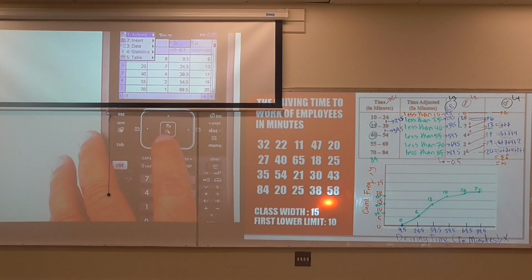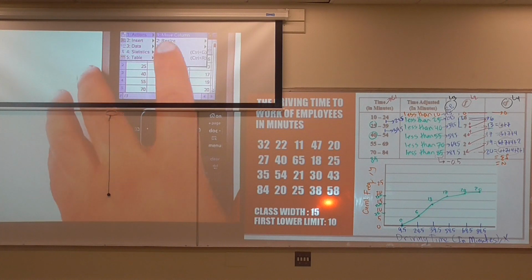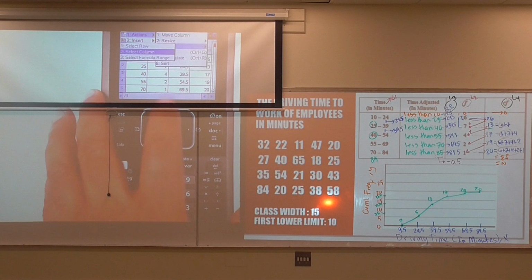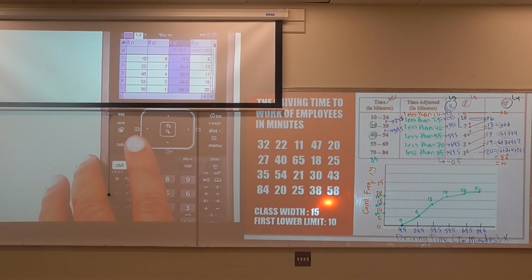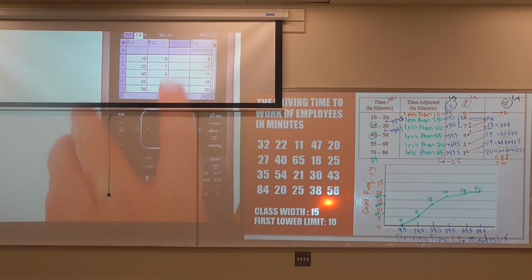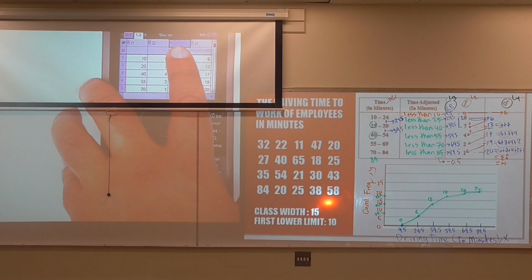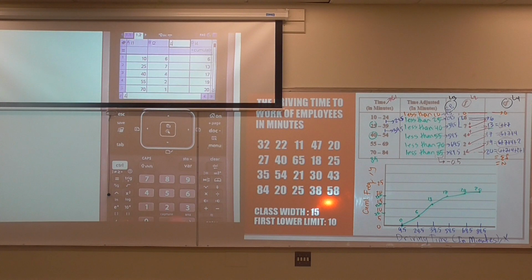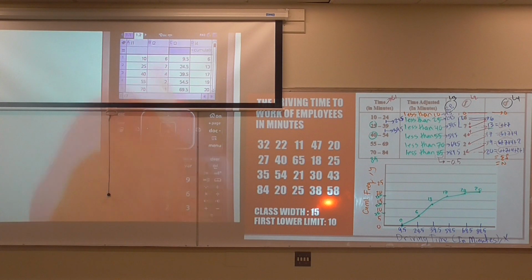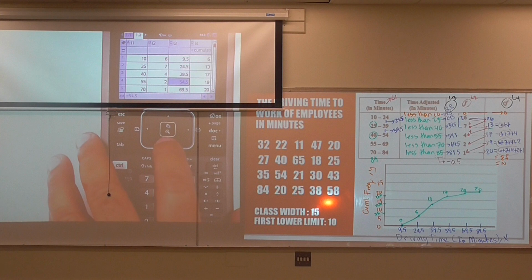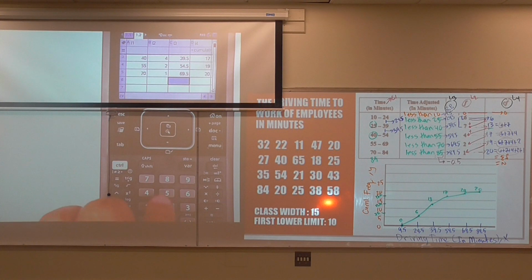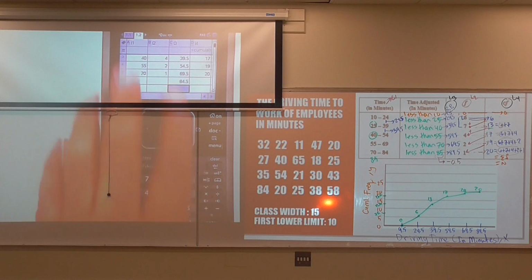So I'm gonna do menu, I'm gonna do action, and I'm gonna select the column. So it's not selected. And now I'm gonna clear the column by doing control clear. So that's what I'm gonna do, control clear, it's gone. But that's okay, because now I'm gonna call back that list. Just call it back. So I'm gonna do list 3. I'm gonna enter, it comes back. And now, check it out. Now I'm gonna go to the bottom, and now I can put the 84.5, and nothing happens.